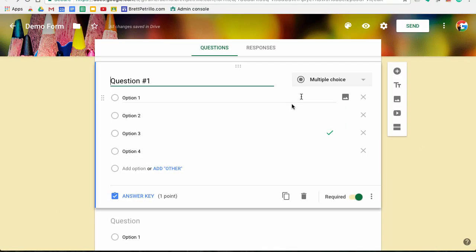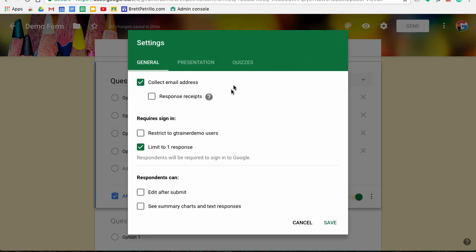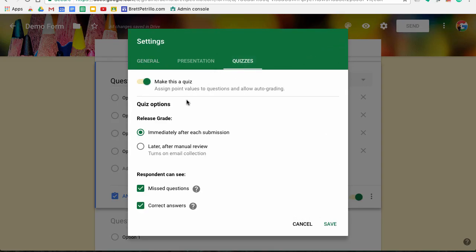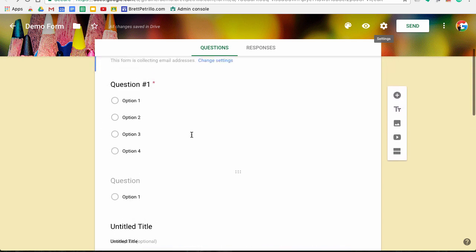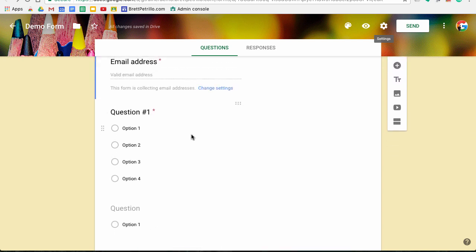I'm going to go back up here to where it says Settings, and I'm going to choose under Quizzes to provide the feedback later, after manual review. In doing this, the student will not automatically get the grade at the end of the quiz, allowing you time to go back into the quiz and manually grade and manually give feedback to the students.